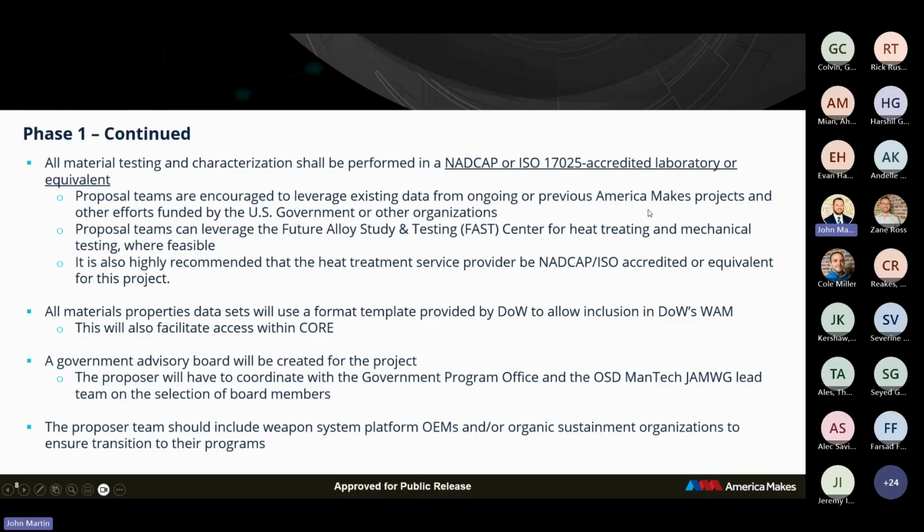That could be anything from data management strategies to lessons learned. For printing, you want to print a few extra coupons or a few extra builds, especially when you're doing a lot of different types of heat treatment. You can have some issues with your heat treatment providers, might even lose a build. Those are things where you could learn some hard lessons more easily by leveraging the earlier work, understanding what the earlier project teams went through. So one thing I'll make mention of is, be careful with your heat treatment, make sure that's well defined, and to save some of your builds or parts, make sure they're all utilized well.